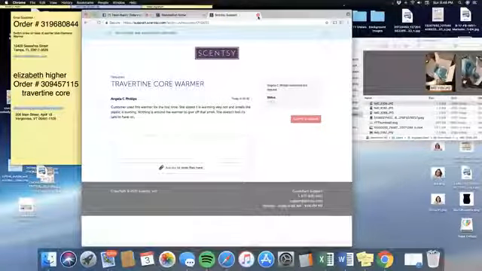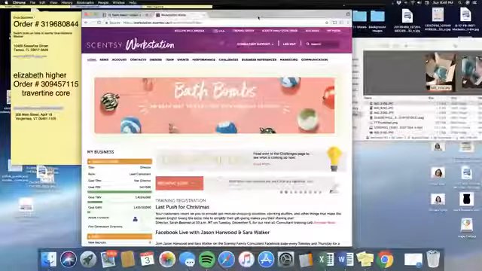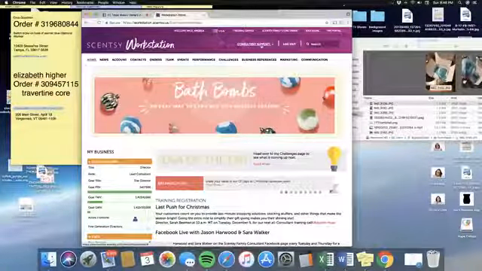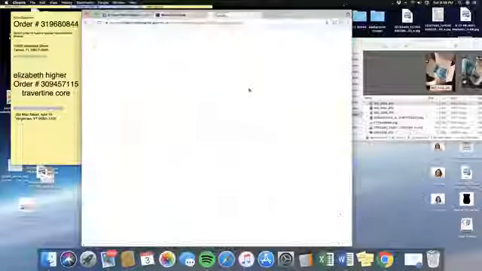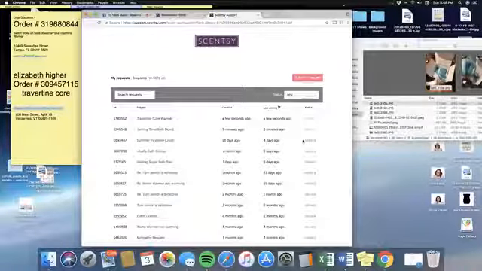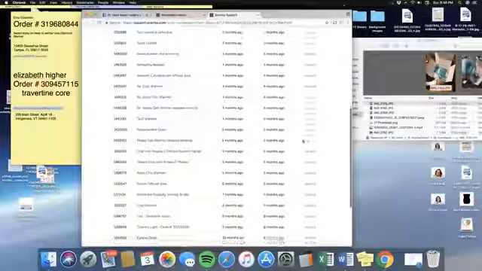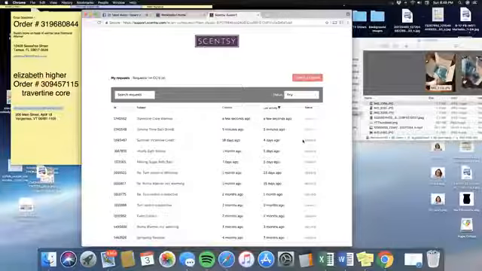So what I do from here is, let's say 3 days go by, I will go back into consultant support and do view past request. And then here is where I can see my past requests, everything that I've submitted in the past. And as you see, I do submit a lot, because one of the things as a consultant is we have to take care of our customers. So we have to submit tickets. I like submitting tickets rather than calling, because I know with Scentsy and a lot of companies, they want the paper trail. So this is for me and for them to get the paper trail.